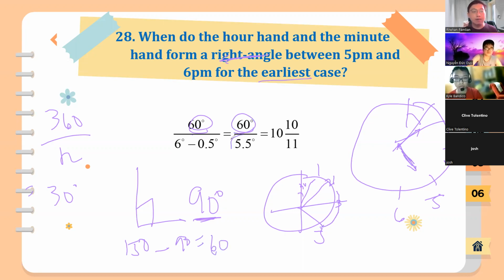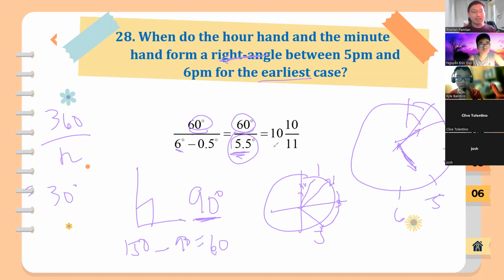So divided by 5.5. Always remember, guys, 5.5 is a constant in clock problems. You don't have to ask about 6 degrees minus 0.5 degrees. You can research that, check it on Google or online. But basically, 5.5 is a constant number that you need to associate with clock problems. Okay?